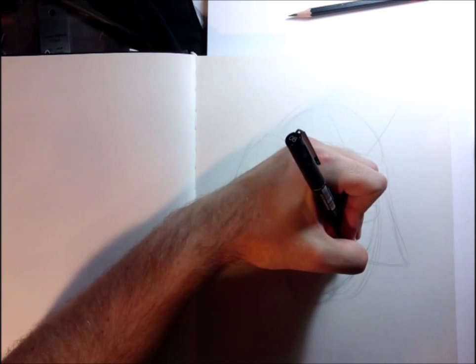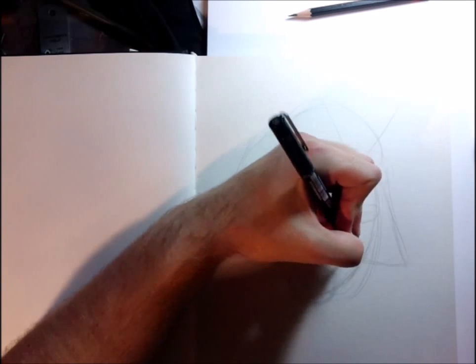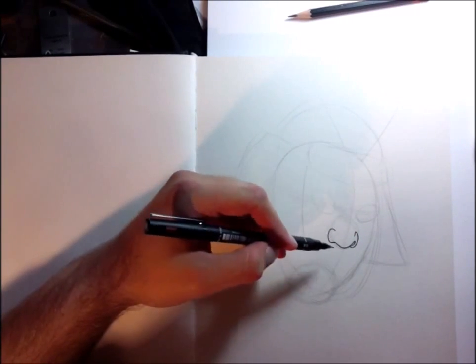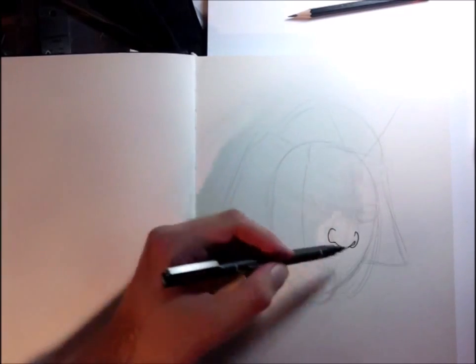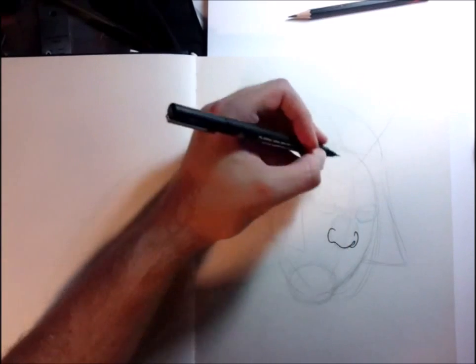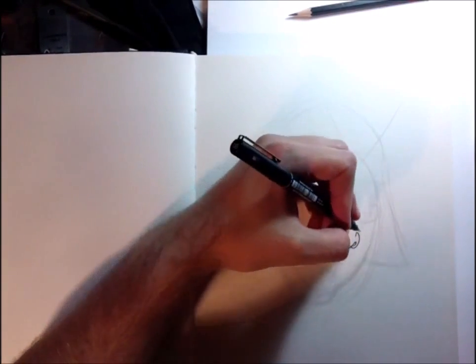And then I bring a little line just around the outside of that. I'm going to mimic the shape, so we want that to have the same curve as the nose. You see? And remember, I'm doing this slightly at an angle because I want the face to be facing kind of this way. Now we're going to do here, and you can join this up or you can not. It's really up to you. This one I'm going to join up.